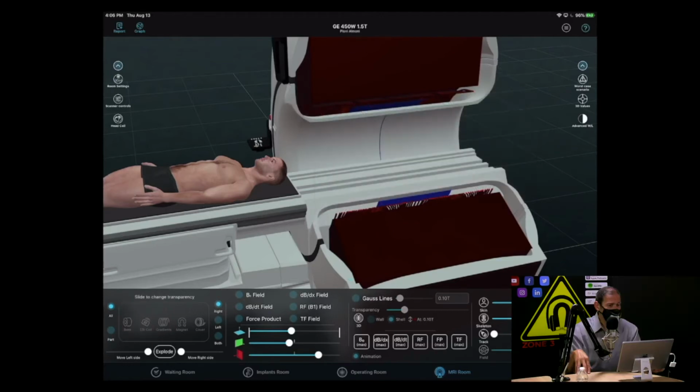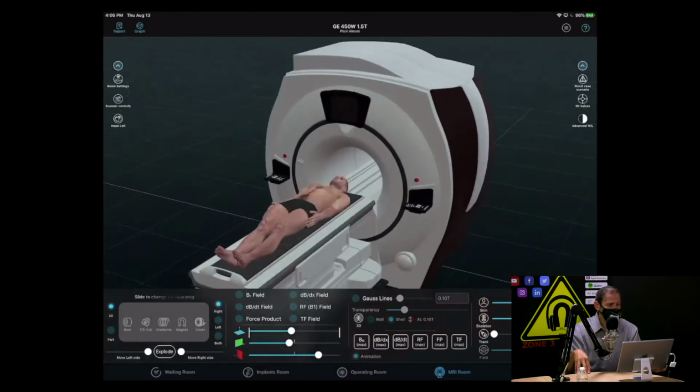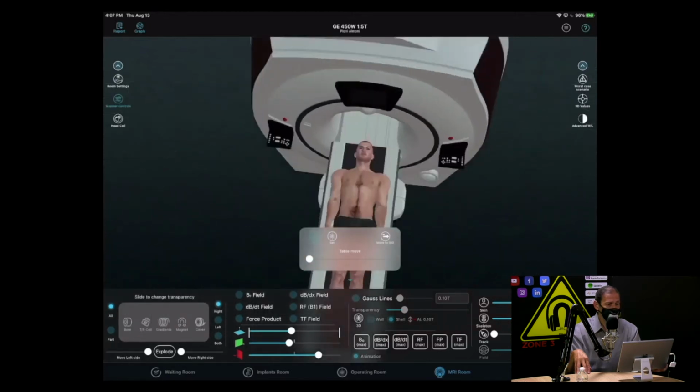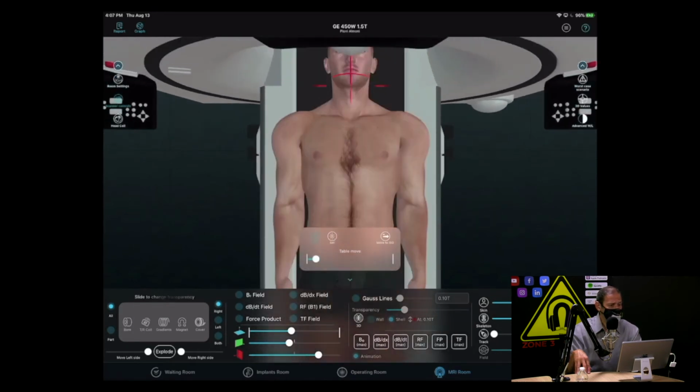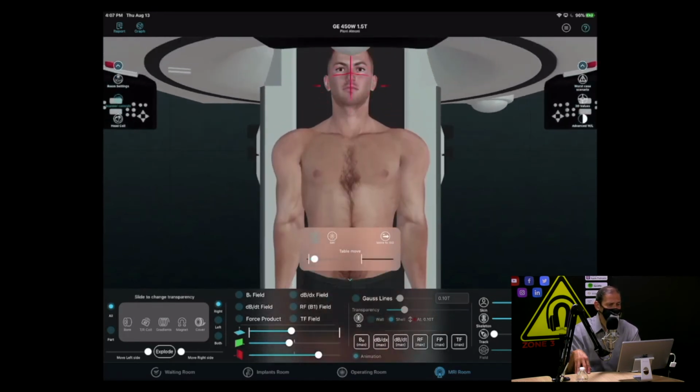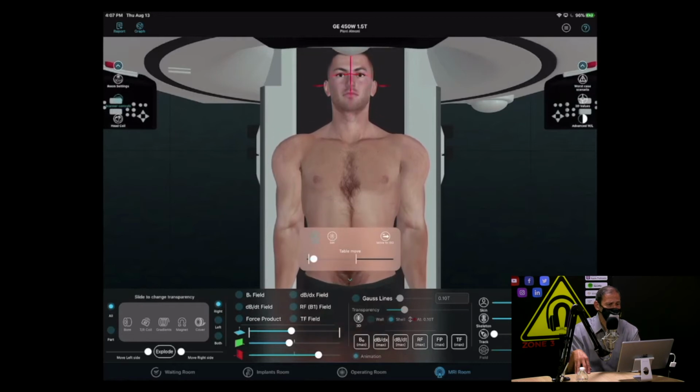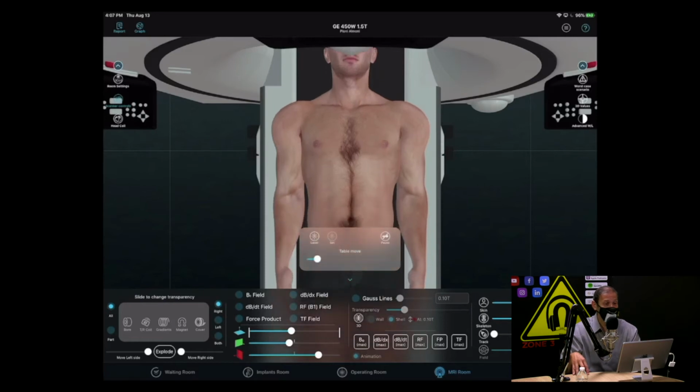Inside that is a body coil, an RF coil. Inside that is the inner plastic, and inside that, of course, would be where the patient is. So if we take this patient now and position him for a brain study, we turn the lasers on and we put it to, I always like to say canthomeatal line, because it's just about the only thing I can do, and everything else I'm inept at.